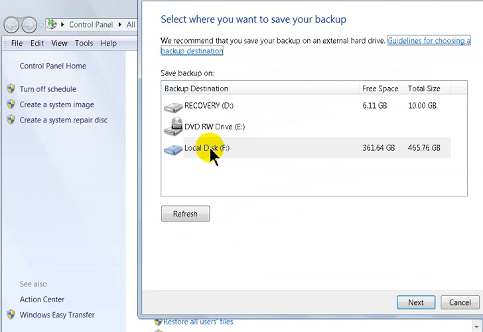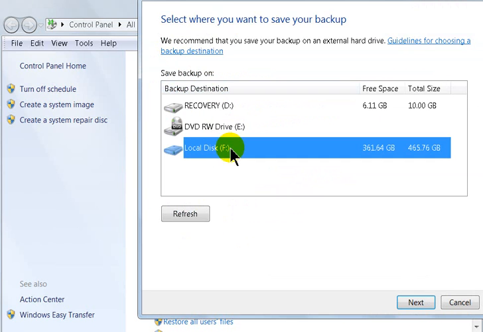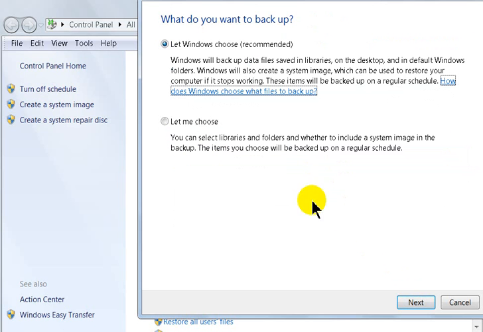It was set on local disk F, which is what we do want. So we will go through, and this setting here, let Windows choose where to back up. No, what you want to back up. Absolutely, this is what we want to choose.